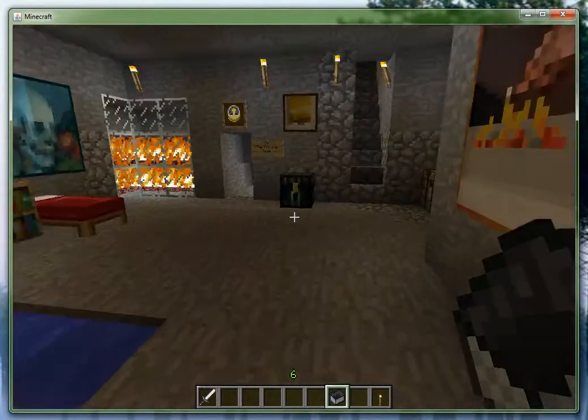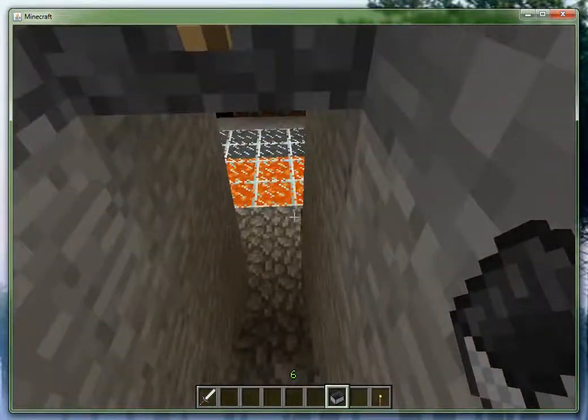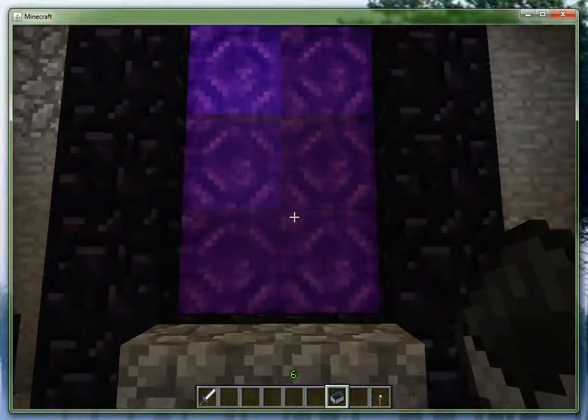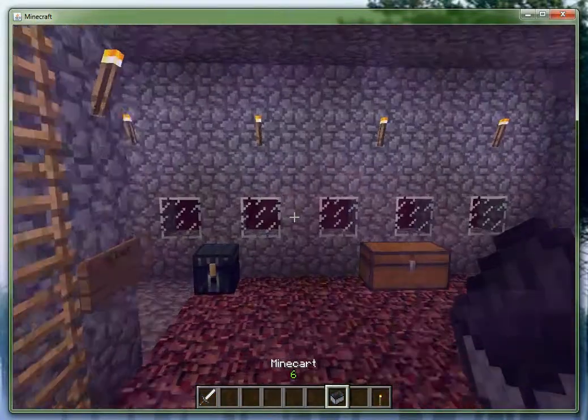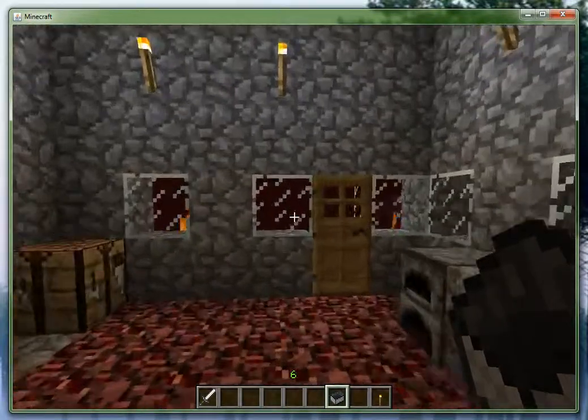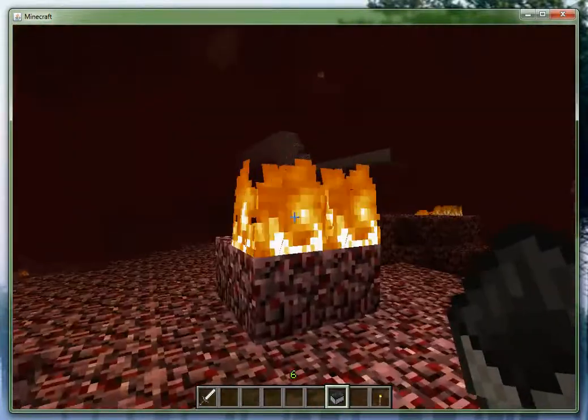Okay, so you go through the main living quarters here and to the arcane room. And here is our nether gate. And through we go. Now there's a station on the other side here protecting the nether gate. I've got it in creative mode right now so we don't get blown to bits by ghast and other things trying to demo this.